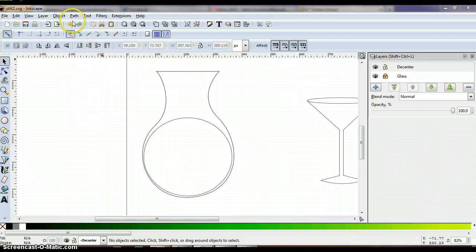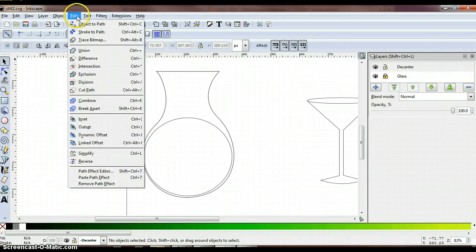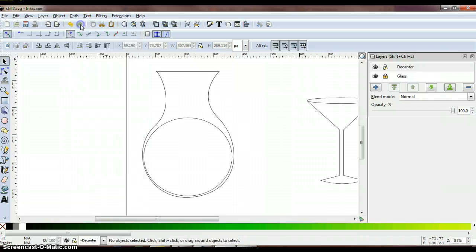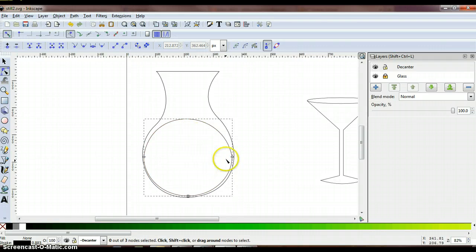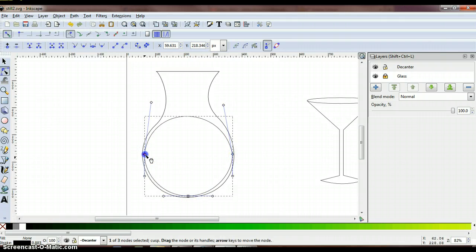And I can even edit that a little more by going back up to Path, Object to Path, selecting my Nodes tool, and making sure your ellipse was selected. I'm going to delete this top node by selecting it and deleting it, and then I'm going to work with these side nodes to make a few more adjustments, because we're ultimately going to delete this top part.